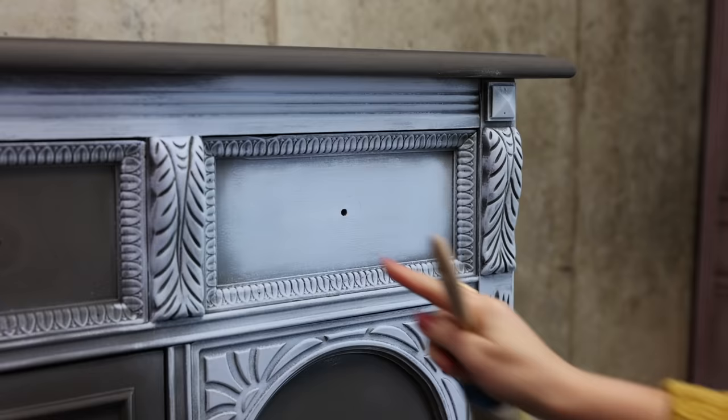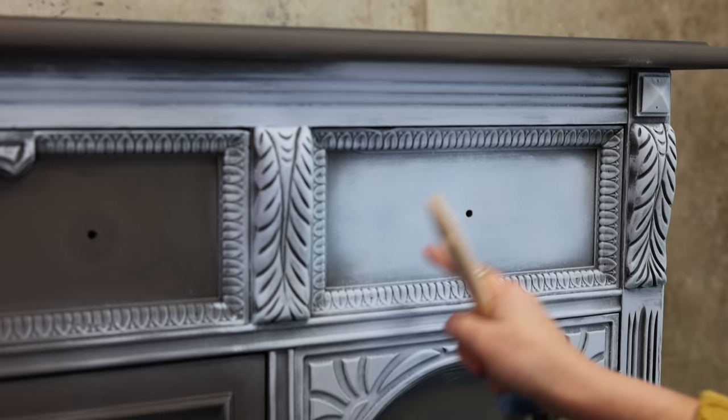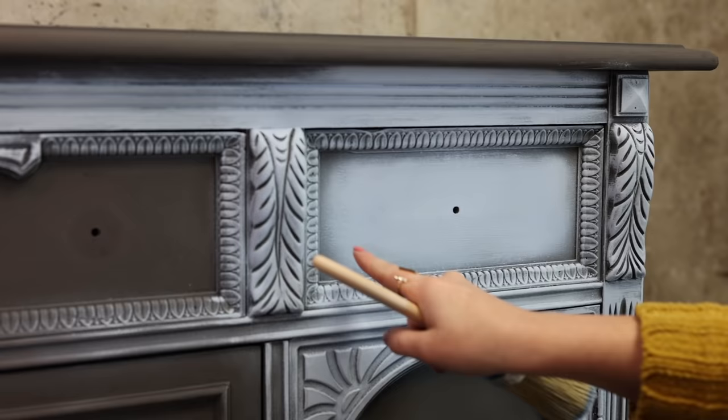So this effect here, the shading effect, you can only achieve this look with dry brushing. I tried glazing, I tried dark wax, but nothing will give you this beautiful shading around the edges like dry brush will, and I can promise you that. I tried everything, but the dry brush is the way to go.